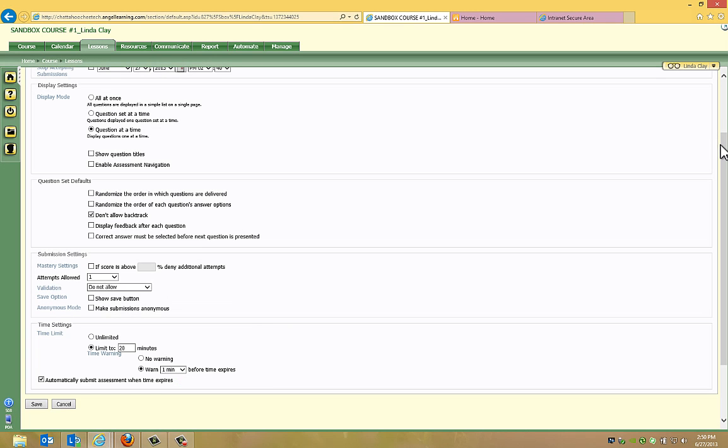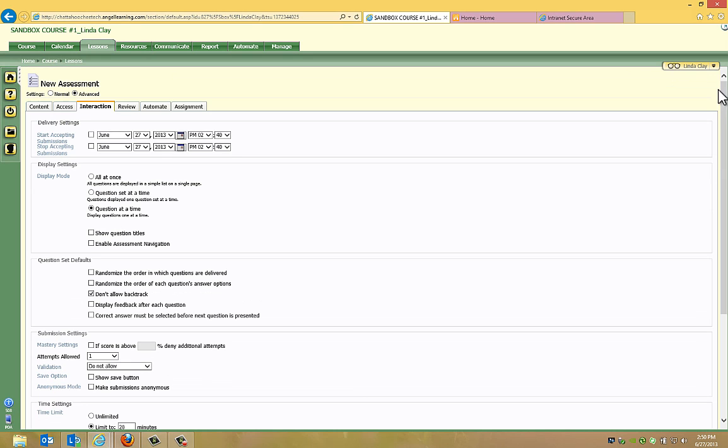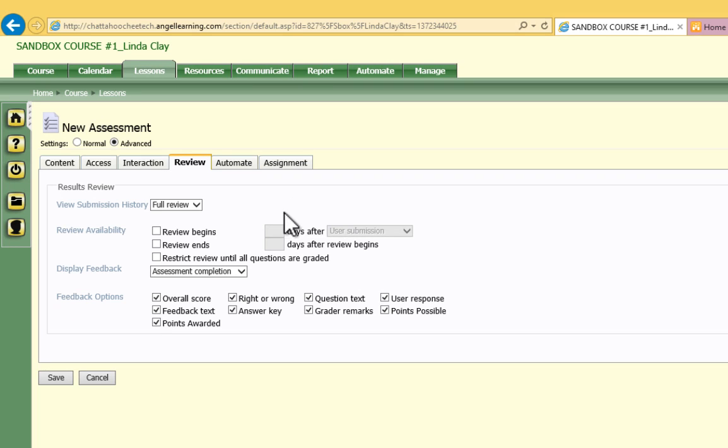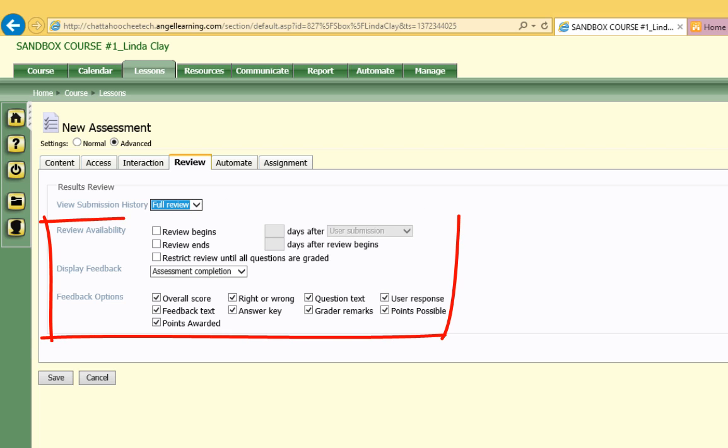When you're finished configuring the Interaction tab, you configure the Review tab if you want to give students a review. If you do not want to give them an online review, you would select Disabled. To configure a review, you complete the next 3 fields, and I suggest you make an online review as short as possible.